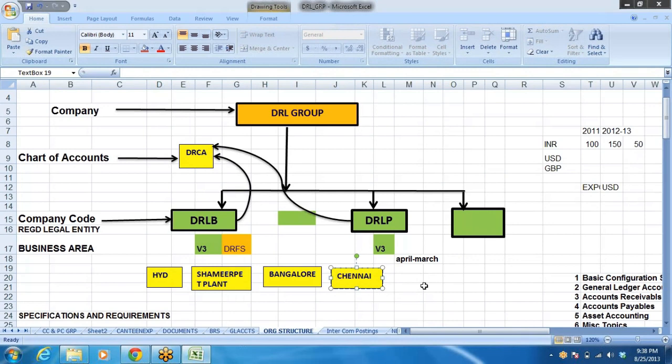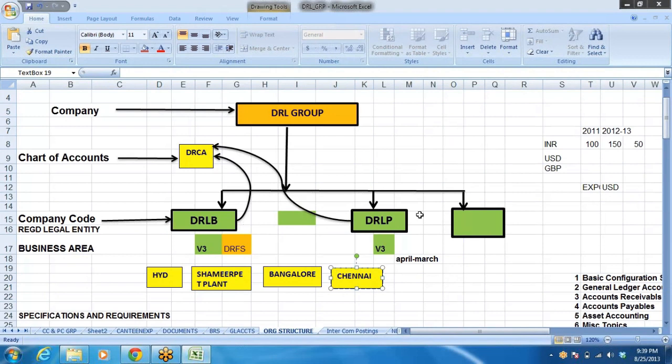The concept of business area, I think, slowly is getting obsolete, but it is going to take place. Its place is going to be occupied by profit center accounting. When we go to controlling, we are going to see in depth the profit center accounting part. But until then, let us understand the business area. It is not completely removed. It is there, we can use business area. So this is what we can call the organization structure.